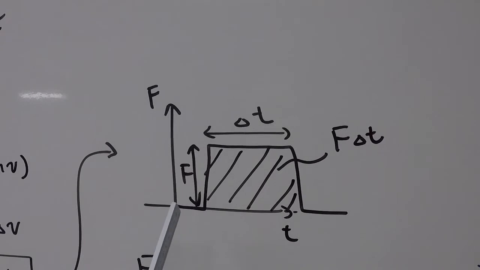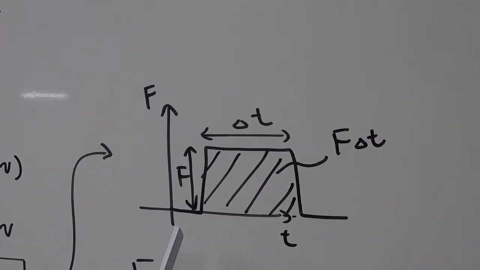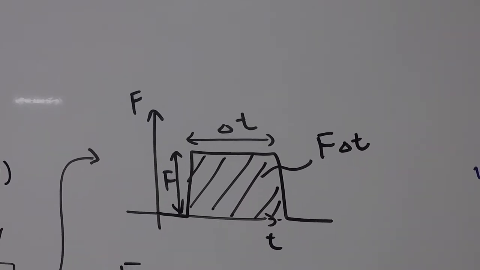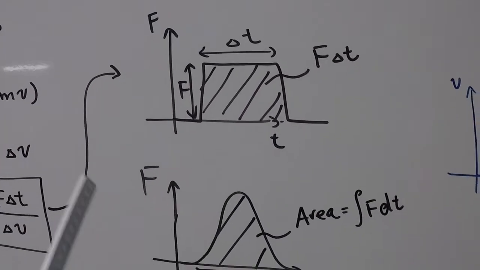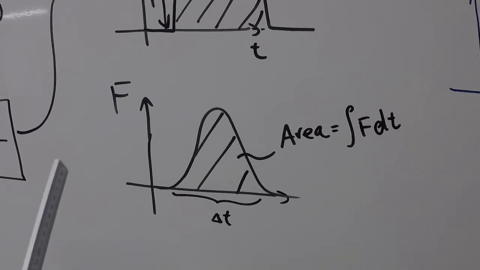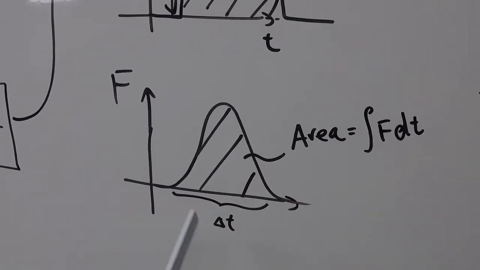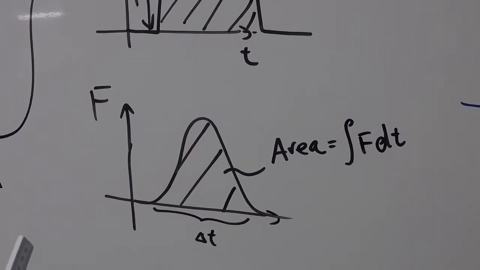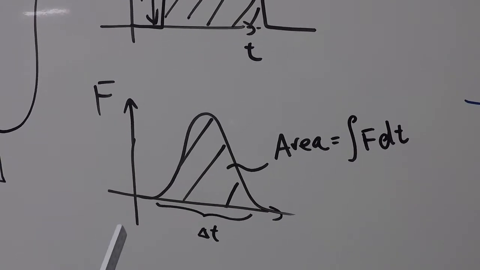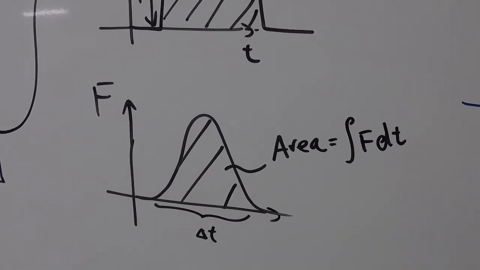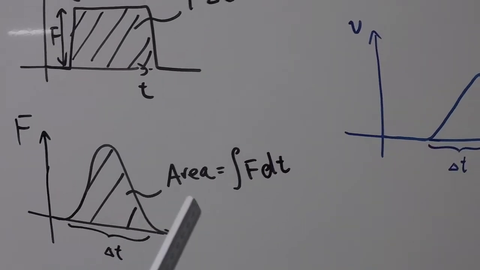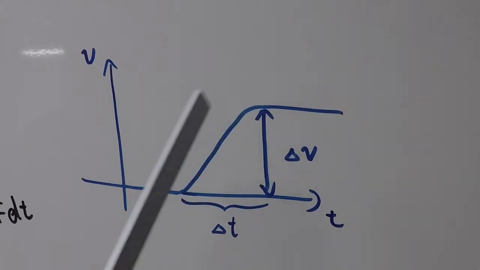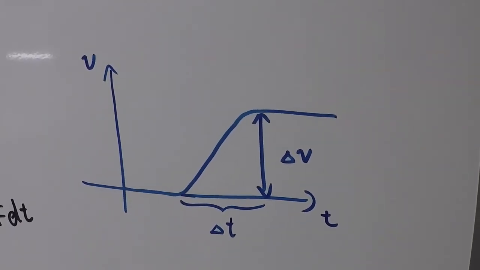But what F times delta t is actually calculating is the area under this force versus time graph. In a more complicated situation, which you will see in this experiment, the force is non-constant, and therefore the area under the curve will become an integral. However, you don't have to worry about this because the IOLab software will calculate this value automatically for you. As for the change in velocity, you will see something similar to this graph, and from this graph, one can easily deduce the change in velocity.